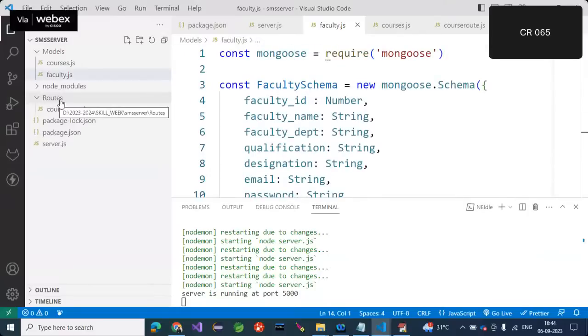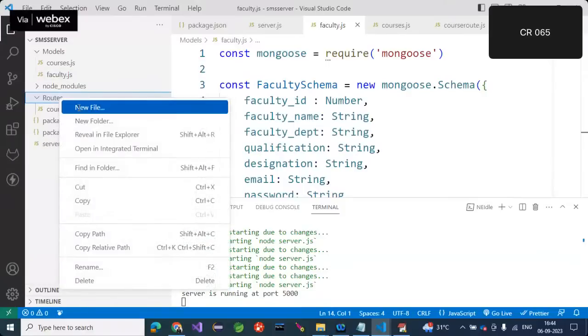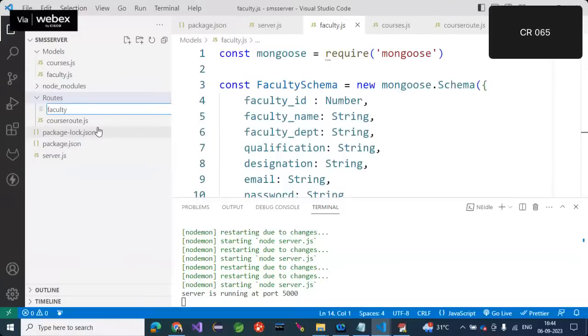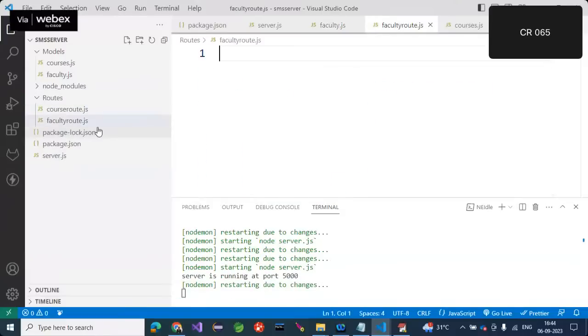Very important. So in the route, I'm going to create a faculty route. This is the route.